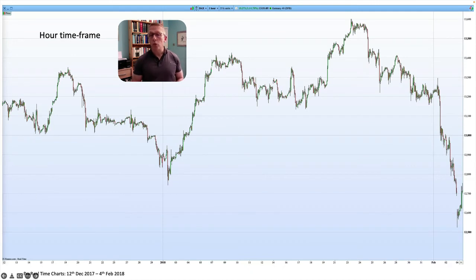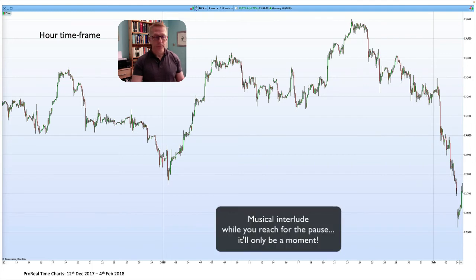This is the DAX on the 1 hour time frame over a period from mid-December through to the beginning of February 2018. Now let's see if we can spot the trends and the range of moves. Firstly, the bull period should be identified as either emanating from a breakout from a ranging period or as a sharp reversal. Now press pause for a second and see if you can identify the bull trends.